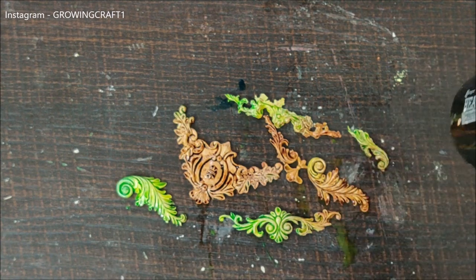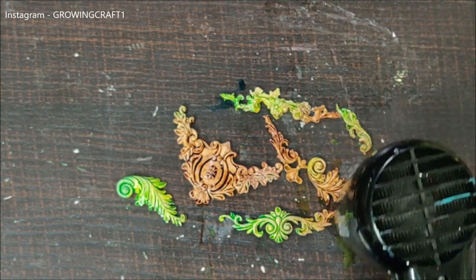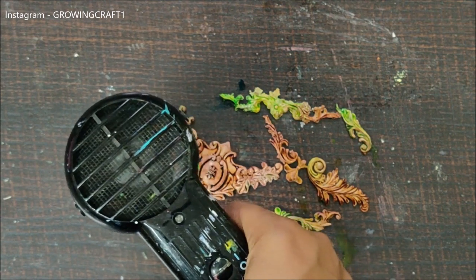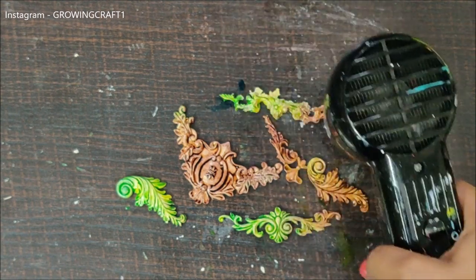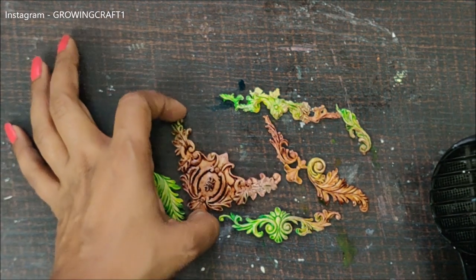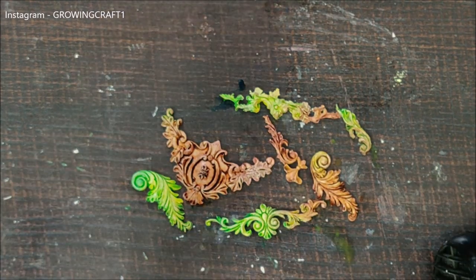As usual, I'm going to use my heat gun to speed up the drying process. So one thing I had felt was that these are going to get soggy, but these are quite hard till now. They have not become soggy even after absorbing the color. So I guess that's one of the best parts of this clay.